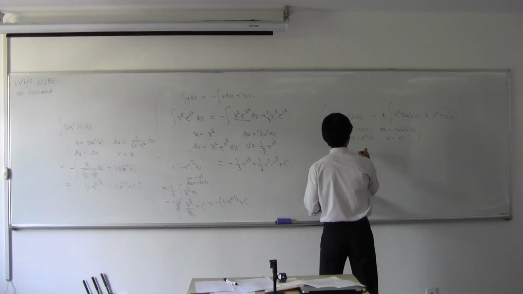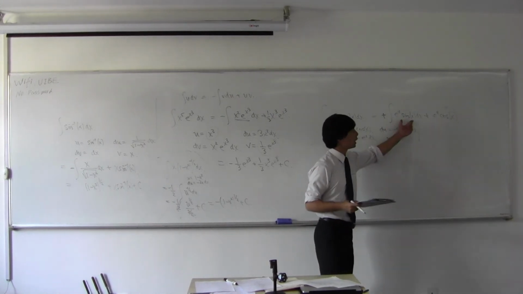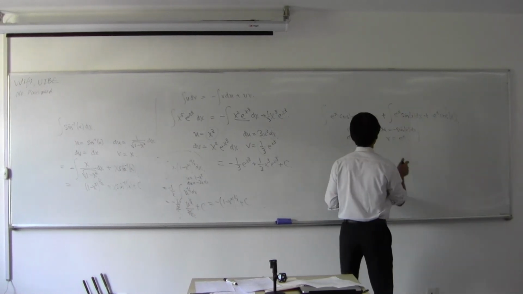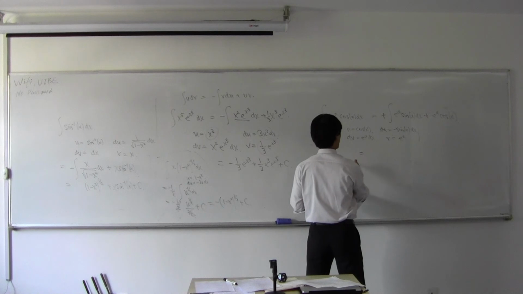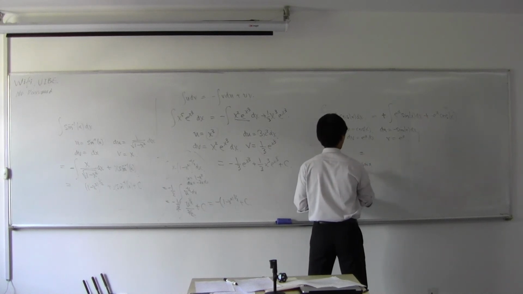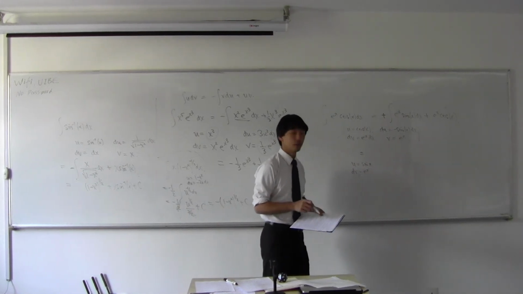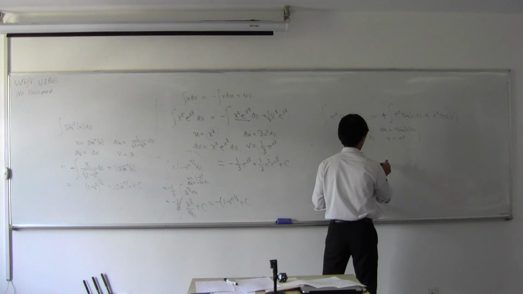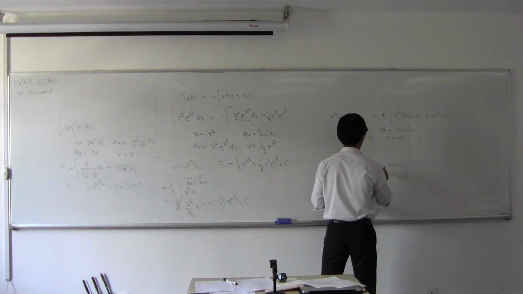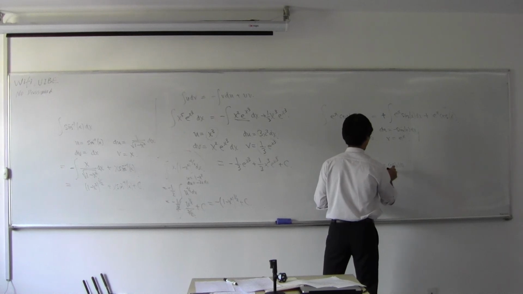Okay. So now let's keep on going. We have this integral, right? So maybe we're going to do the same thing. We'll say let u be sine x, and dv be e to the x. Okay. du then is cosine x dx, and v is e to the x again.